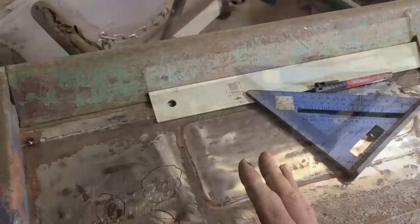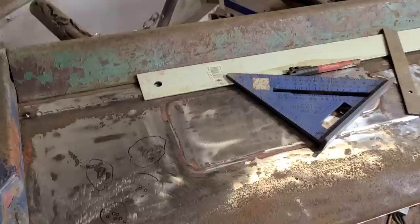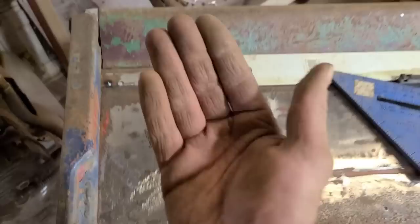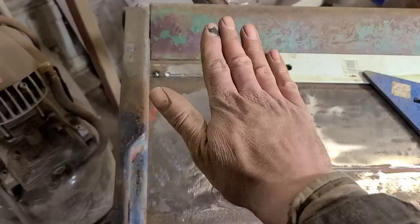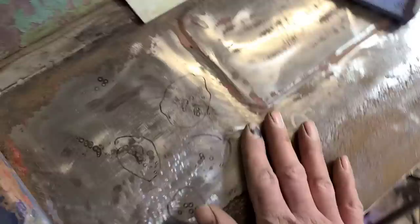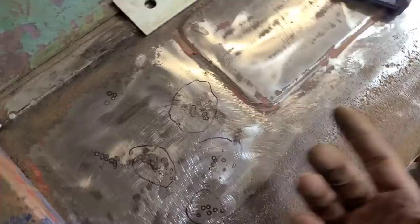The only shape it has is where it was stamped for the GMC letters, but throughout here it's supposed to be flat. So something sliding ahead or back in the bed causing those tiny little dents is enough to raise that panel up. It was raised up an eighth inch or so, and just doing tiny little shrinks in those dents brought it all back down. So that's how that works, and I've had pretty good luck with that, actually. Something to try or not try, whatever works for you.